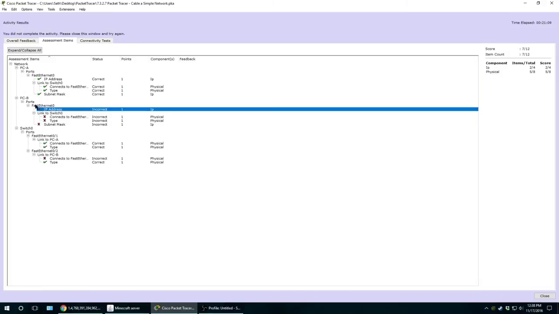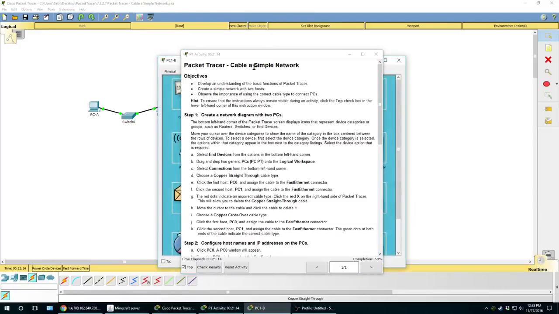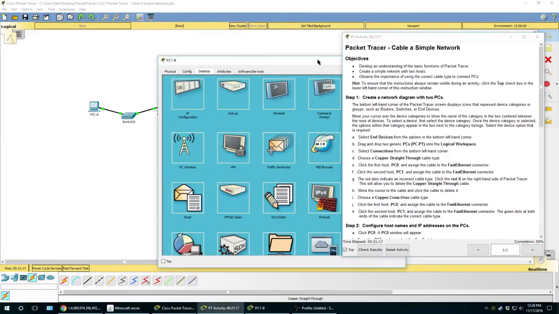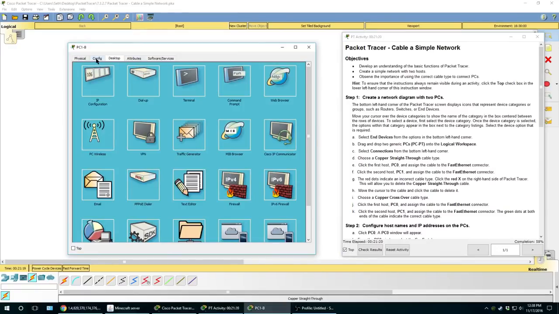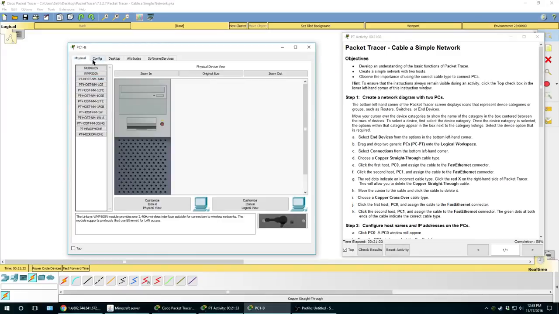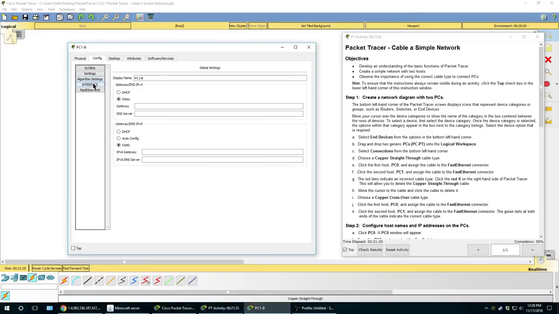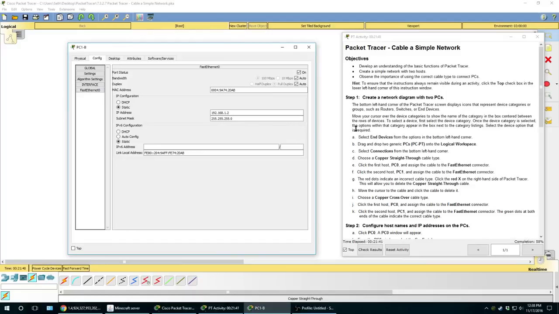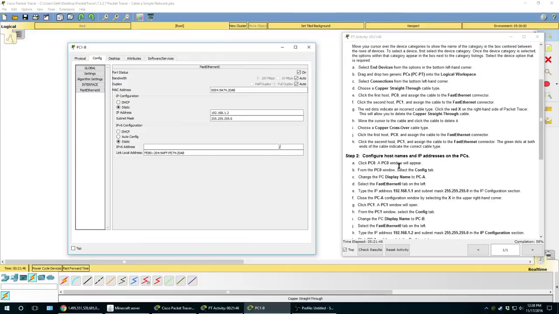So Fast Ethernet connections, port B address. So it may be, let's see, PC, go here. We're going to double check this. So we're going to go to Config. Let's see, Ethernet, Global. Oops, I'm closing everything. Let's see, Ethernet settings. Here we go. Settings. The physical settings. Base internet. There we go. So let's see. We're going to go up and double check that this is all correct. If not, it may be incorrect.